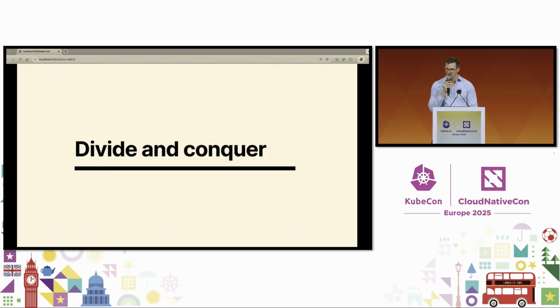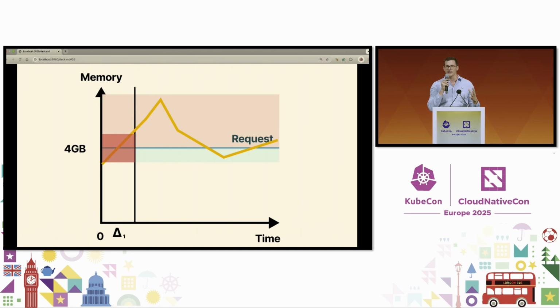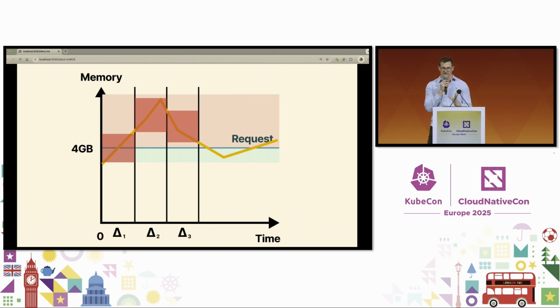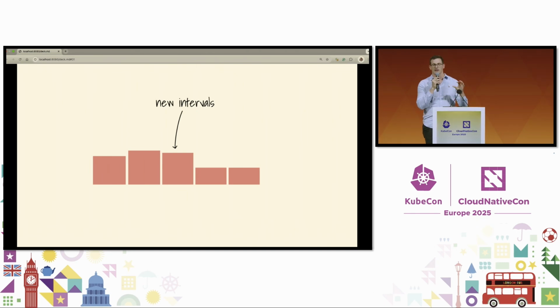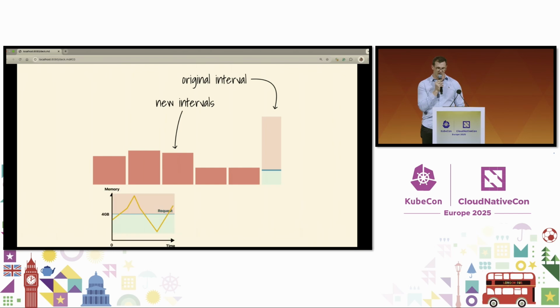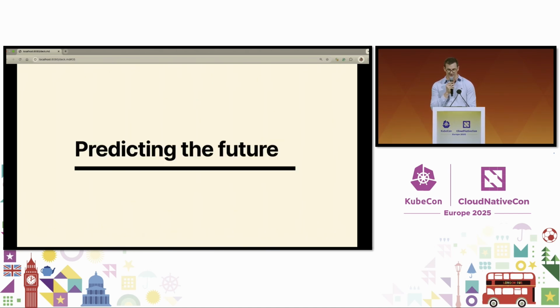So how do we do that? Well, if we have applications that have got wide intervals, what we could do is divide these intervals into smaller intervals. And for each of them, we could consider just the smaller interval instead of the full interval for the request. So if we do that for the rest of the time, then what we could see is that these intervals where we define the request are much narrower than the overall interval that we started with. And so we just translated the problem of having very huge spikes in memory, for example, to having very small, defined period intervals with narrow requests.